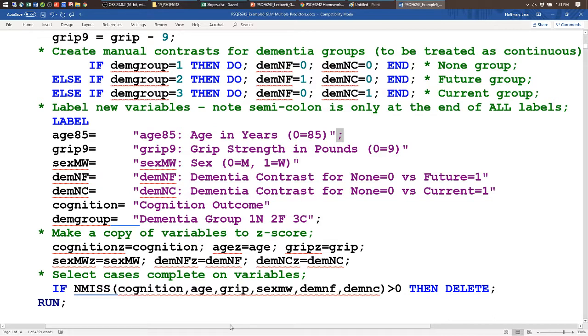So yeah, it doesn't understand that you want to keep labeling. It thinks you're making a new variable and setting it equal to words. So only one semicolon at the very end. Otherwise, you have to keep saying the word label each time if you put a semicolon after each one.